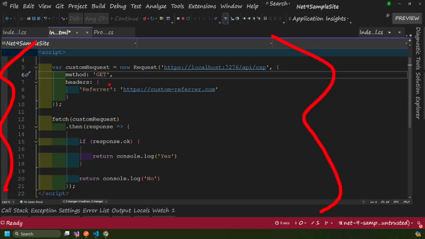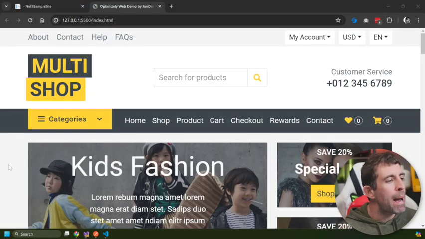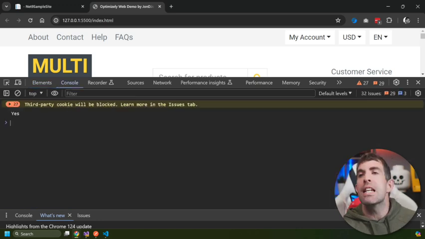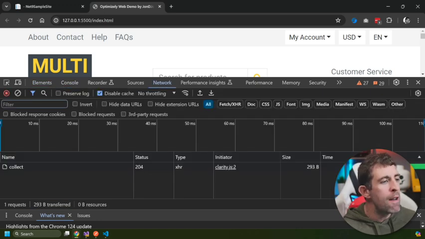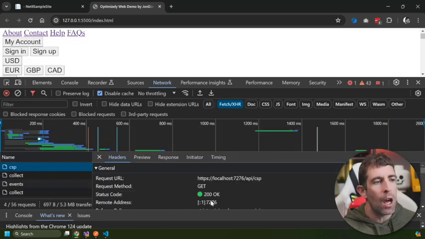You can see here that I'm making a fetch request. Because of that script execution setting, we've got an error rather than the console printing out yes. Now if we jump back to our demo site and look in the console, you can see there's no errors whatsoever. If I look at network and my requests, you'll see the CSP returns everything okay.